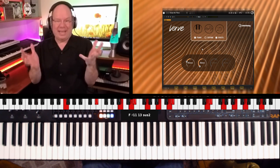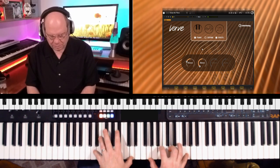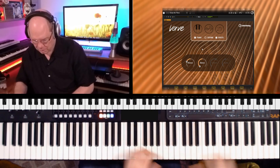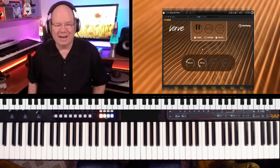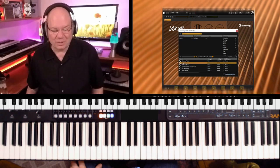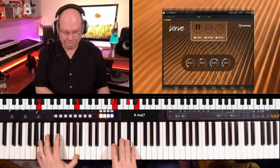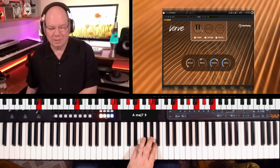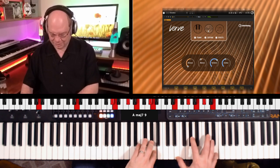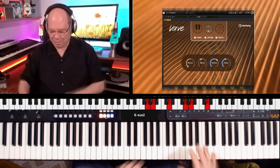So it sounds like a grand, it just sounds like... Yeah, ooh, that's cool. Okay, here, Elevation. Yeah, this is kind of rich. And of course, Elevation is the name of the texture. So it does feel like you're way up.